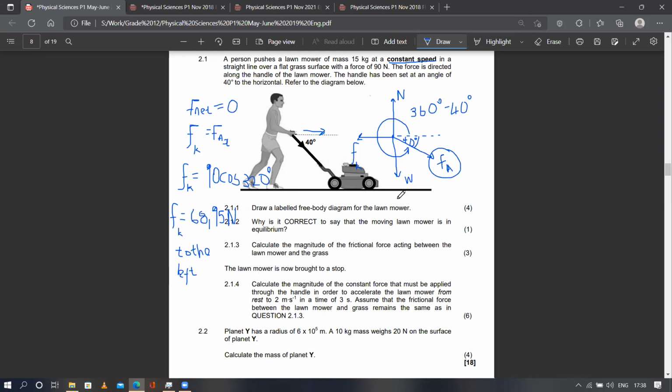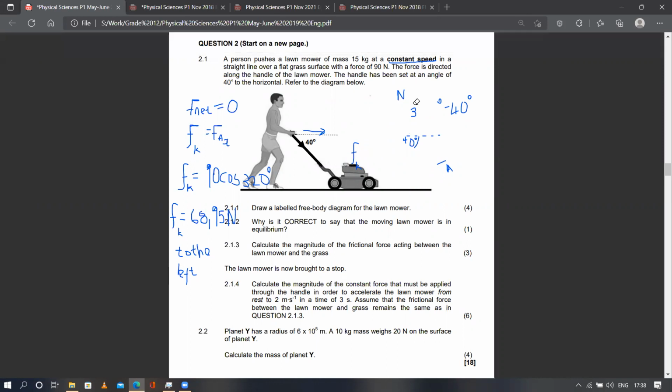So do you understand so far? Yes, sir. Okay, so what's going to happen now is that I'm going to end the session. Then when we come back for our next session, we're going to answer the 6 mark question and possibly the 4 mark question for Newton's law of universal gravitation. So let me just end this fast.